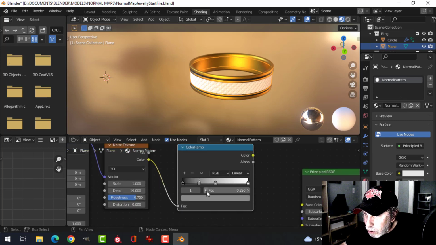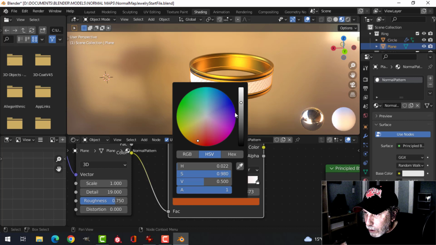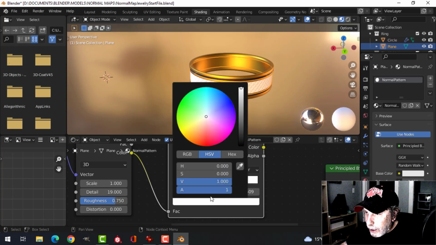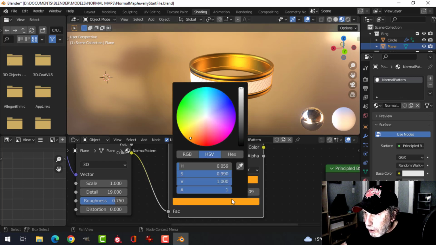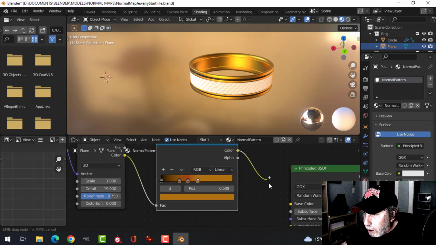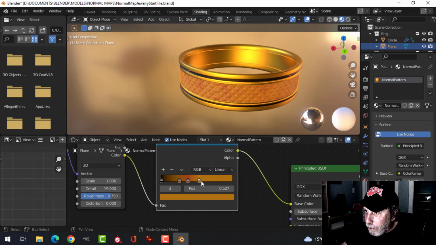I'm going to press plus twice, and now I'm going to use sort of a brown color here, slide this over, and to get it sort of a dark red, bring this over, and another brown. We'll try, maybe not orange exactly, something like that. Let's just see how that looks. Plug the color into the base color here, and we're starting to see this. I'll slide this along, and you can make adjustments.